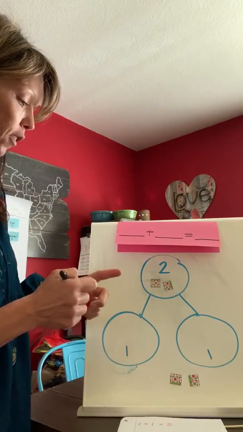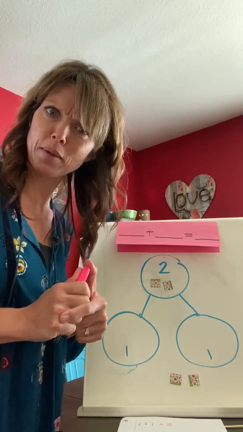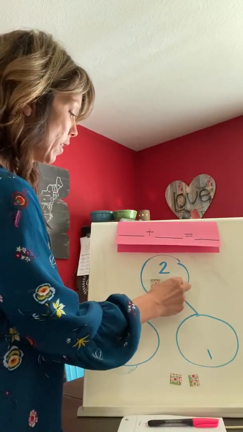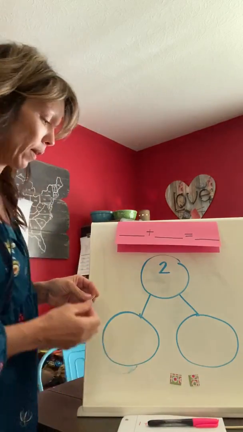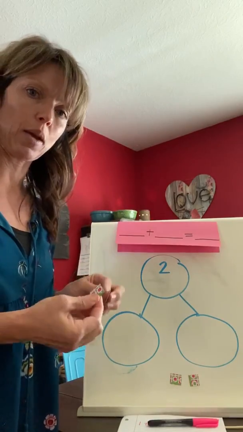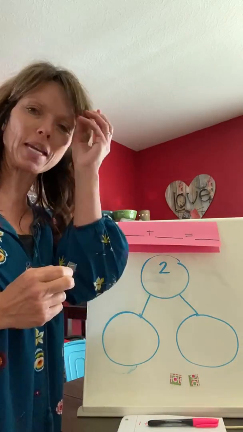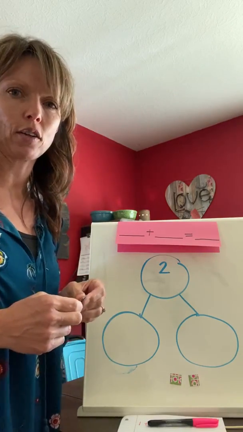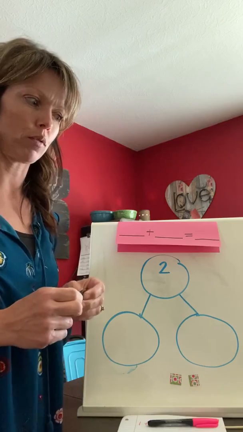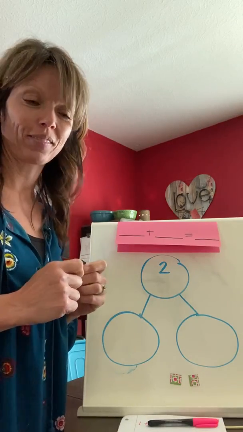We've played with the first way to make 2. Now we're going to make 2 in another way. Did you know there's another way to make 2? So I want to give you a minute to think about it. We have our 2 objects and we have 2 circles. What is another way that we could possibly make the number 2? What 2 numbers could we add together to make the number 2? If there's someone around you, you could tell them.